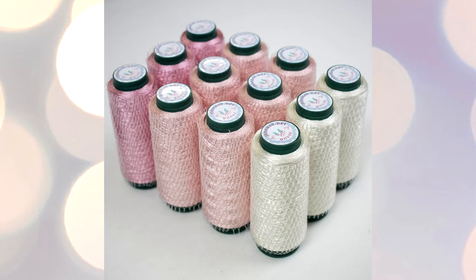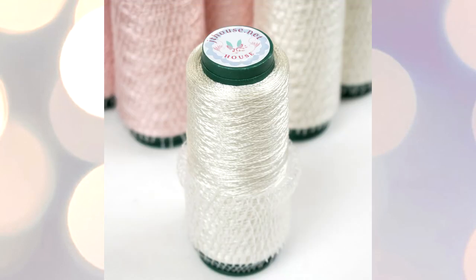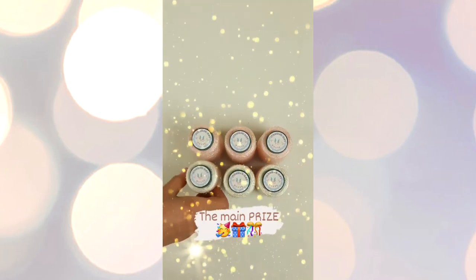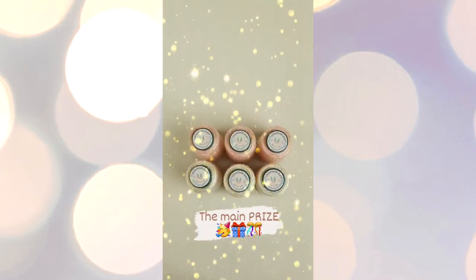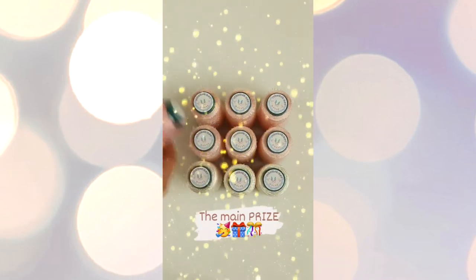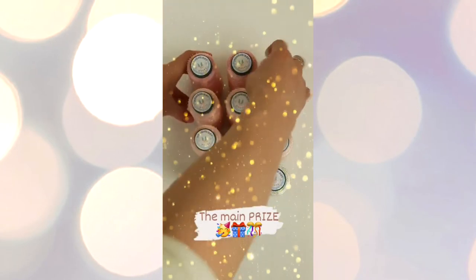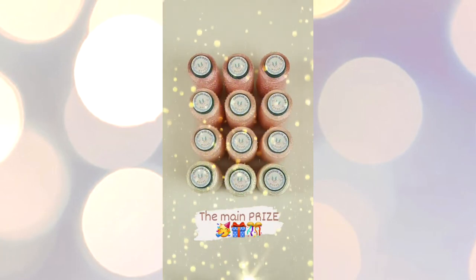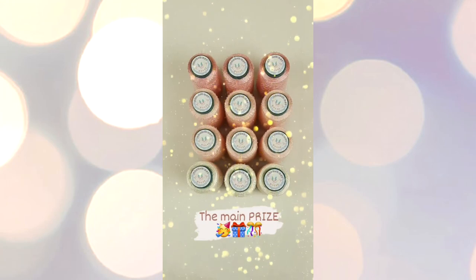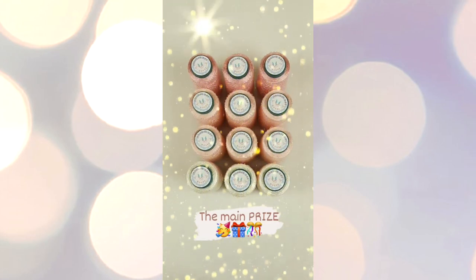Take this chance and register to our lottery in any way you want — it can be the Etsy store or our Jetty House special platform Crochet League game. All links you will find in the bio. It will be a really interesting live broadcast, so take part, enjoy some nice emotions and big inspiration. More than 11 prizes are waiting for you. The most exciting moment will be to find out who will take the main prize — our beautiful high-quality threads. Right now we already have first participants — check the list, maybe your name is already there. I wish you all good luck and see you at the live broadcast!